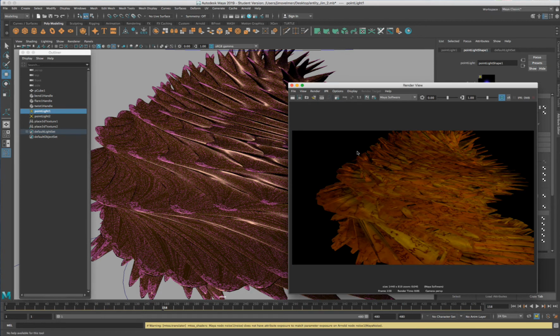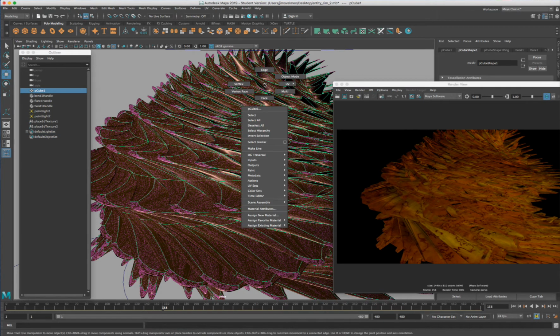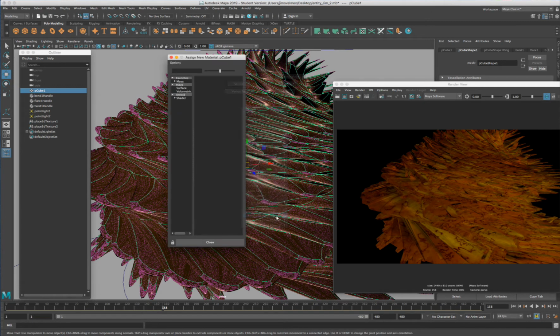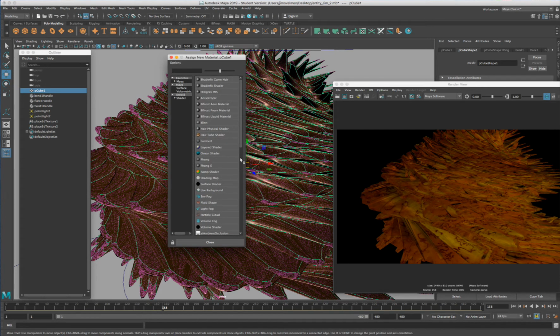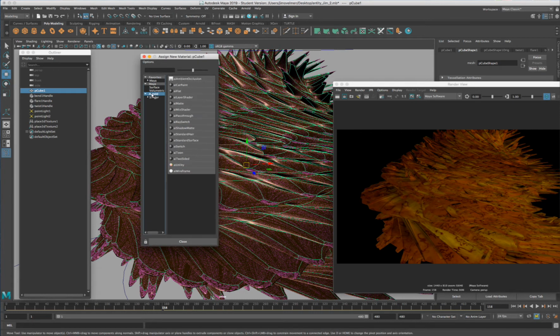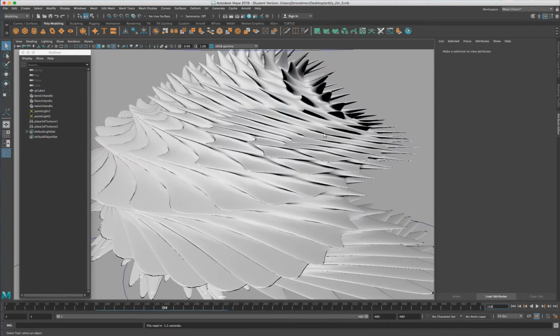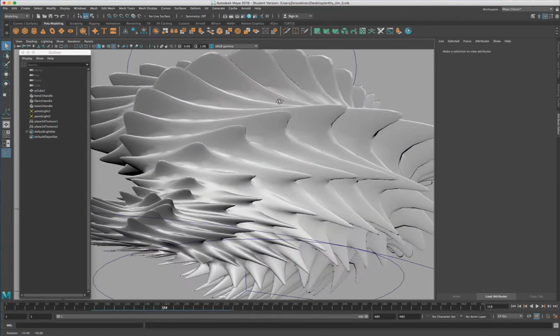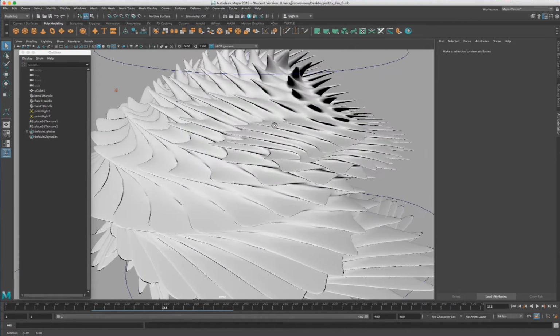All right, so what we're going to do just to solve this, as we did in the previous examples, is to simply use a new material, and this will be an Arnold material. As before, we're going to use Arnold, a standard surface. So you click Arnold here and you go AI standard surface. And then the Arnold material just kind of looks whitish.